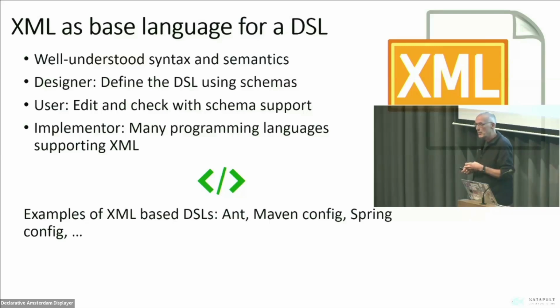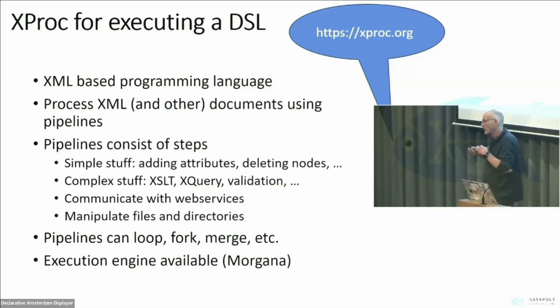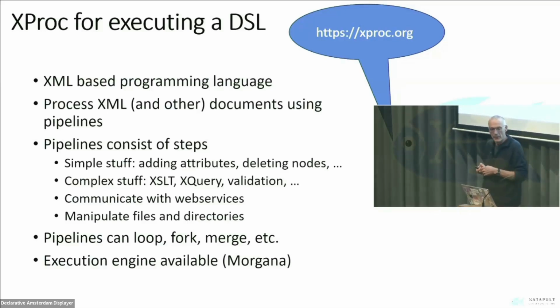Another example I would like to mention is that Peter Lamer's company, Benjamin's, has a DSL called Mira, on which they run almost all their business processes. And it also runs on XProc. XProc 1 anyway. We're talking now about XProc 3. Okay, XProc. I think XProc is a pretty good choice for implementing and executing a DSL written in XML. What is XProc if you don't know it?